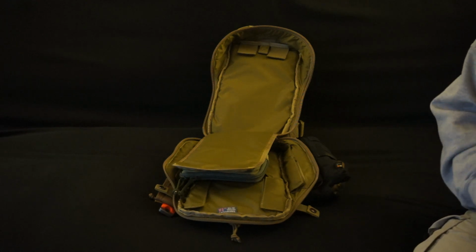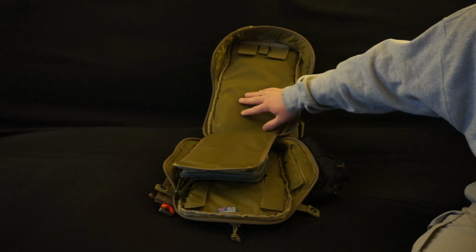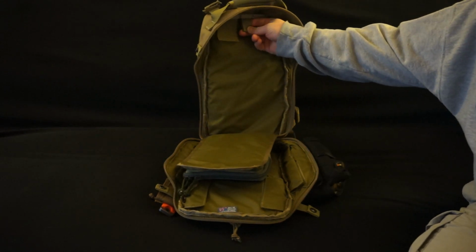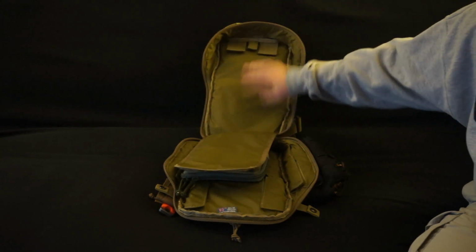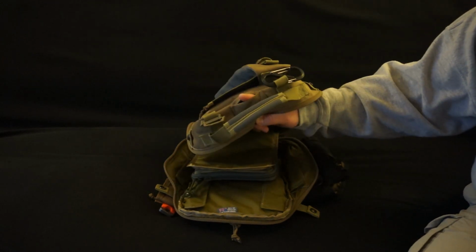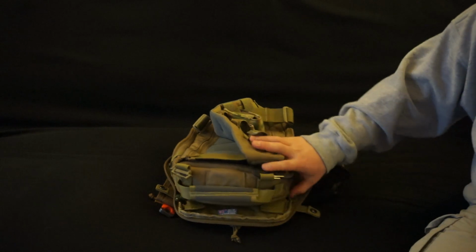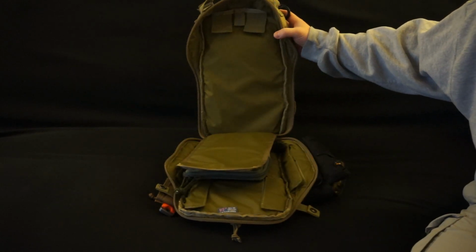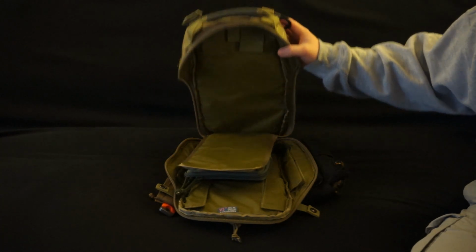Or I think what it's really designed for is a water bladder. You can put a smaller water bladder in here, and you've got a hook loop up here to carabiner the bladder to, so it doesn't end up falling down and bunching up at the bottom. And then you have a pass-through port going through the top. So that's basically the ins and outs of this bag as far as the features of the bag goes.